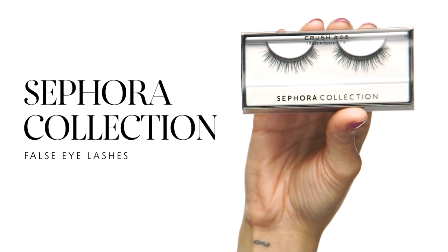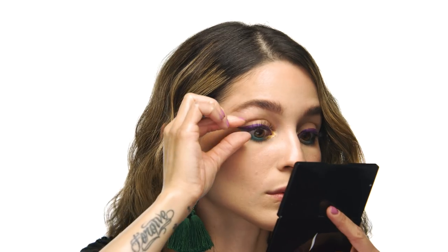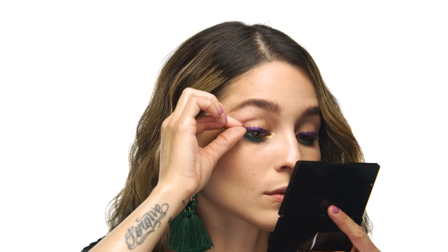For my lashes, I'll be using the Sephora Collection False Eyelashes in Model Crush. The reason why I'm using these is because I want to add a little bit of definition, a little bit of length, a little bit of volume, and I think these ones are perfect for that. I usually love applying lashes when I do my wing liner, but it's because I feel that my wing liner takes away a little bit of that length from my lashes.